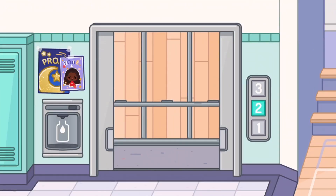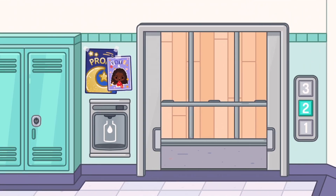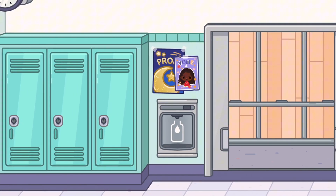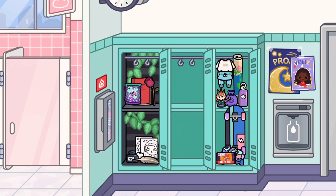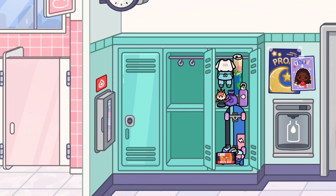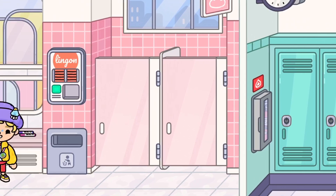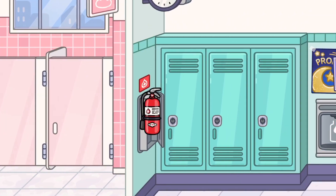Already on the second floor and it's been amazing so far. There's an elevator, little posters, and a water fountain with a dance and vote theme — really cute. There are lockers: one has a lot of sketches, very aesthetic and green with vines, there's a notebook, an empty locker, and one with a really cute outfit with gems and stuff.